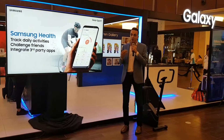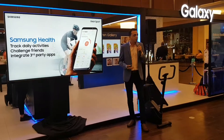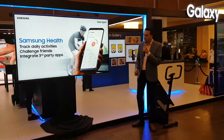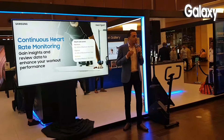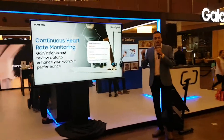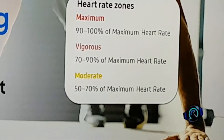In all of our devices, whether it's a Note 8, S8, or S8 Plus, you can link up your Gear Sport with the device. You can challenge your friends by setting up targets for yourself and for your friends as well. And with the continuous heart rate monitoring, you can check your heart rate during your day — your maximum heart rate and your minimum heart rate — and the Gear Sport will give you a recommendation depending on that.